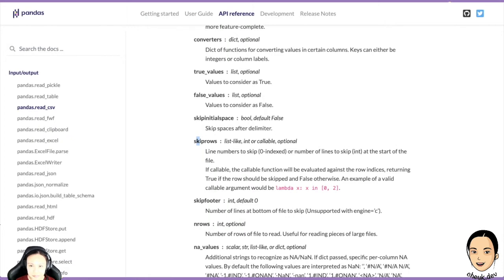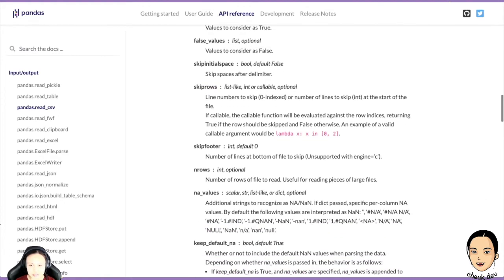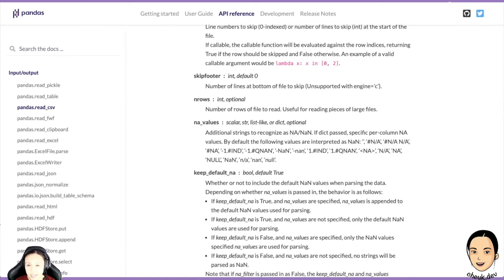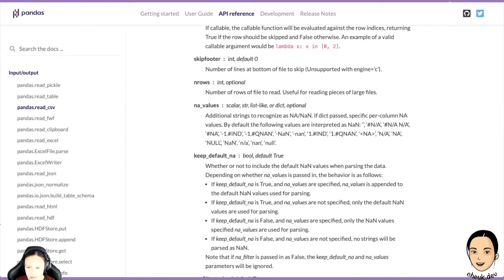Okay, so at least this exists and you can go to this documentation and read it if you have to use it. Okay, and I will skip this NA values, and I think it's something to do with NAs, but I've never used it before, so I don't think that's common. Oh, I know. So this is okay.